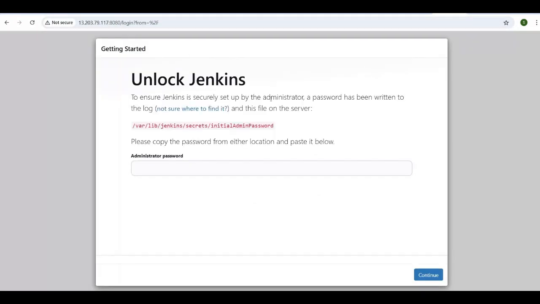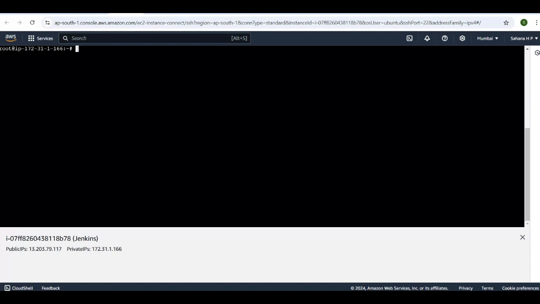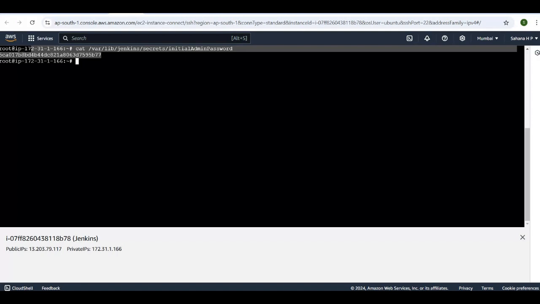Yeah, it starts Jenkins. We need to copy this URL and go to the EC2 server. Here cat and paste the path. This ID is generated. Copy this ID.